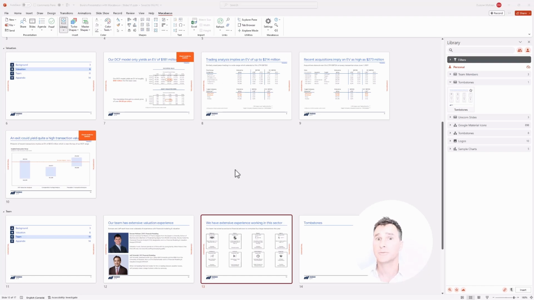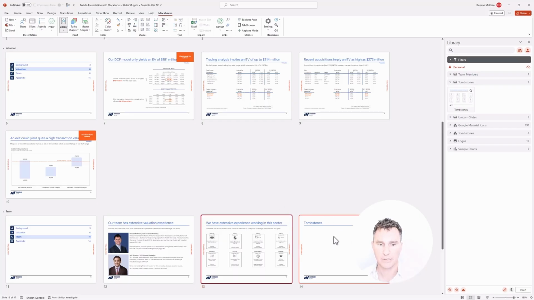So I think in terms of this exercise for Robot Labs and the tombstones, we're all done at this point. But just watch for a moment. We've encountered some really neat functionality in Macabacus. We want to show you how it works. So Scott actually upgraded my Macabacus account just so I could test out some of these features.